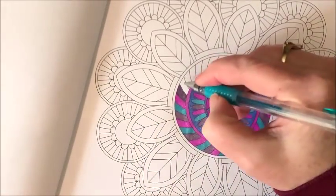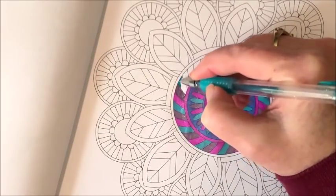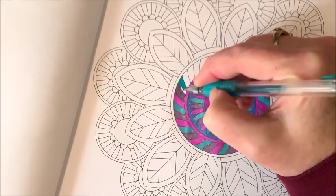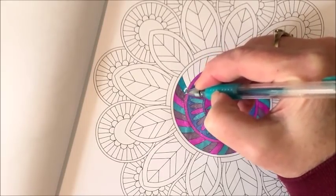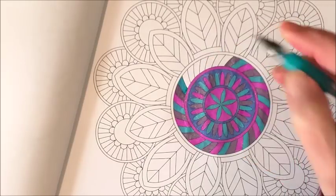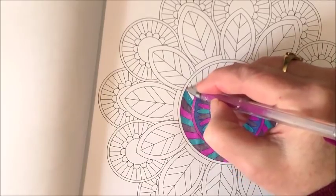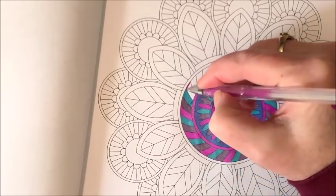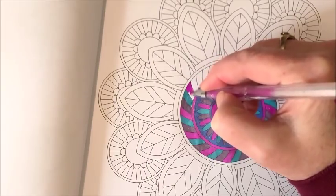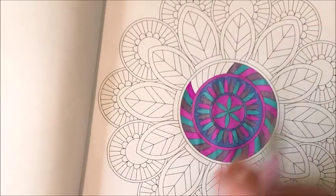So I guess if a person wants to really use and blend with alcohol markers, you're going to have to still copy an image off to marker paper and do it that way. The problem I have with that is the fact I do not like cutting pictures out of my coloring books. Kind of drives me nuts.